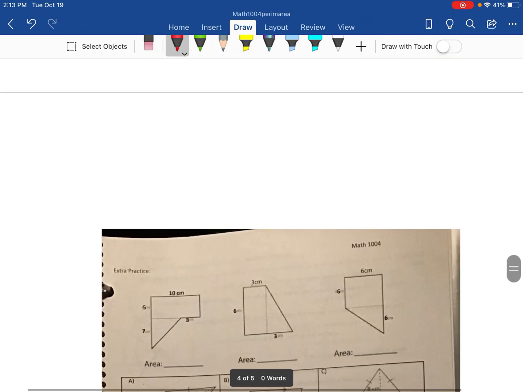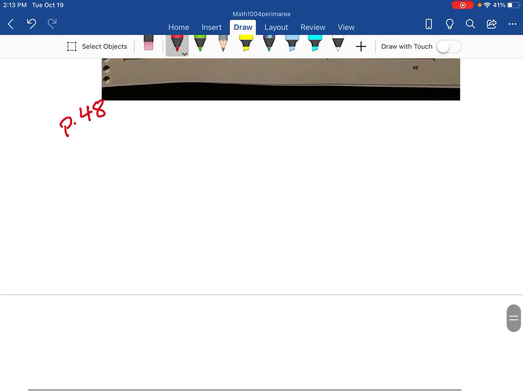Yeah, doesn't really matter. So here's the question for you. And I don't know if that's the next page or not. Nope. It's not, I don't think. I'm looking at my book while I took pictures of it yesterday so I can make a video. 47. Hang on. Sorry. 47, 48.